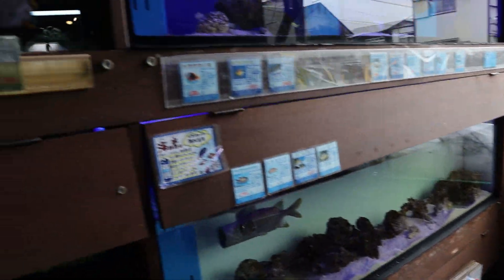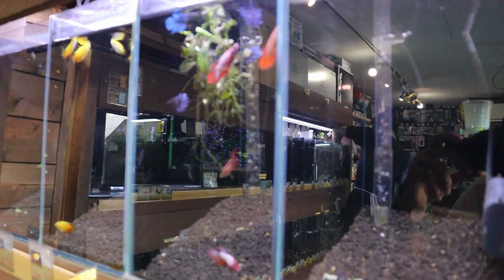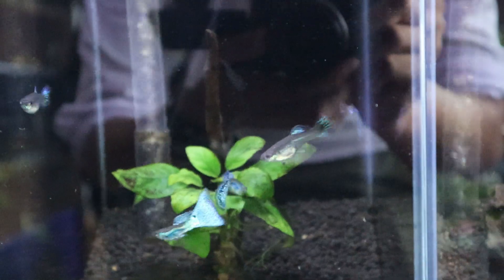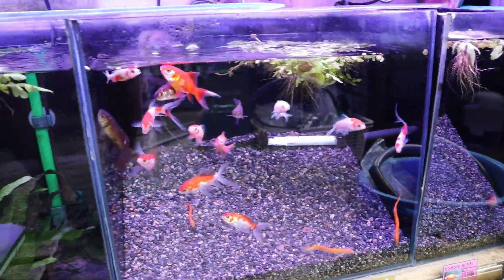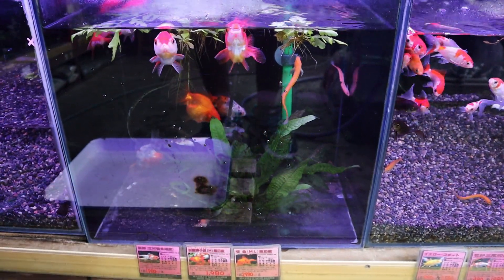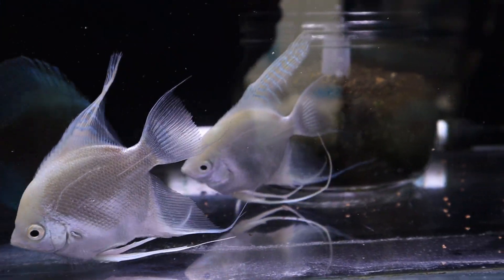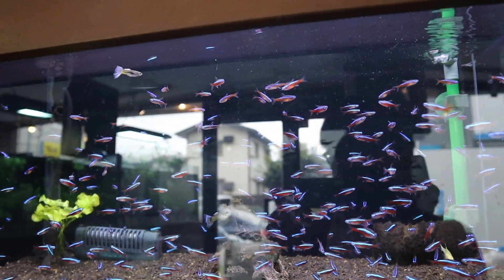Let's turn around. Over here you have some freshwater fish — a whole bunch of platys and mollies. Some female bettas here, I think. Honey gouramis. Some blue guppies over here — look at that, they look beautiful. White cloud minnows. And if you go down there are some goldfish — here are some ranchus, and I think there are some ryukins as well. Are those dojo loaches? And then over here there are some discus and angelfish — platinum angelfish which look really nice. And a tank full of cardinal tetras — that's amazing. One of the most popular fish in the aquarium hobby.